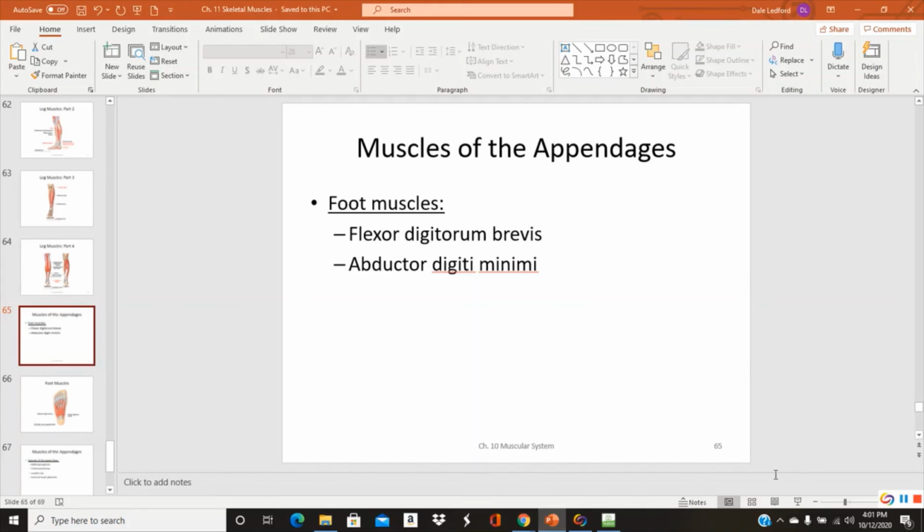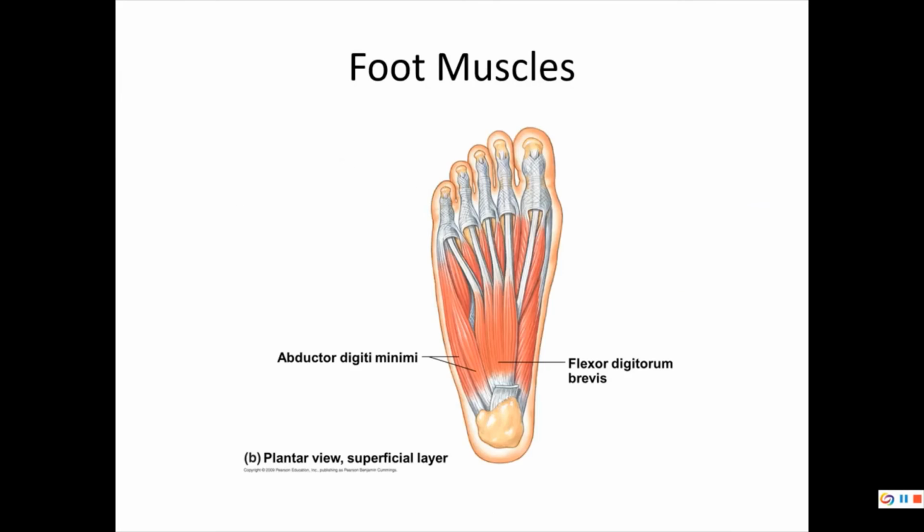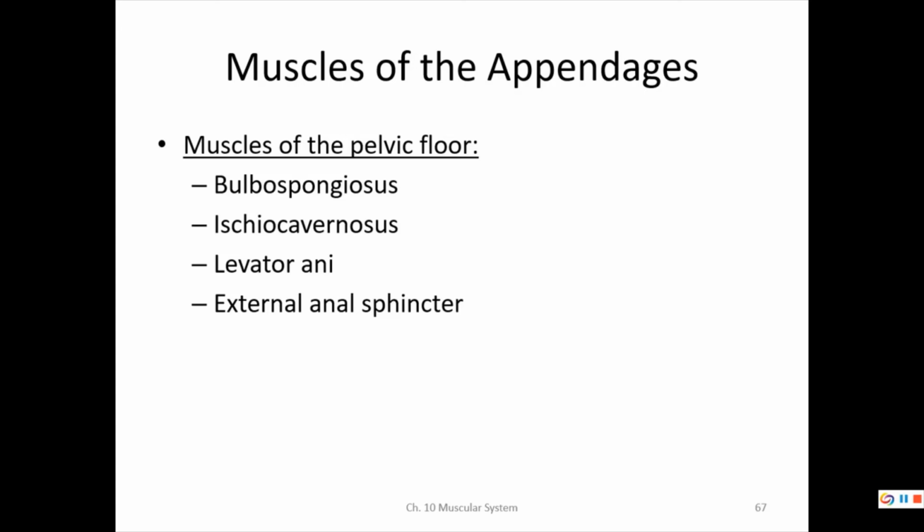Now, where I am going to spend the rest of my time is looking at the pelvic floor. Pelvic floor will be diagram only. I do not have a model here that does pelvic floor. We have one model with a removable pelvic floor. One of our torsos has a removable pelvic floor, and you can see all the pelvic floor muscles. The bulbospongiosus and the ischiocavernosus muscles are going to look different in males and females. Levator ani and external anal sphincter will not. There will be no distinctive differences for the males and females there.